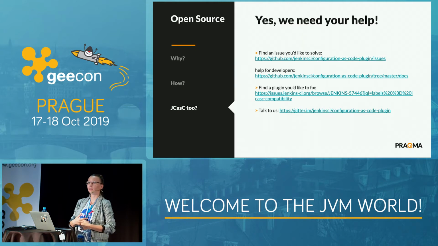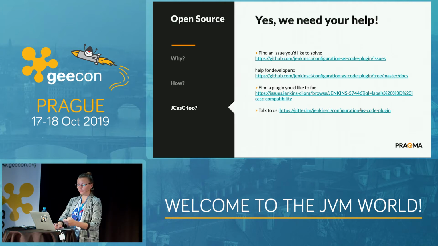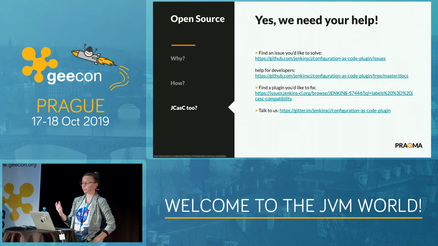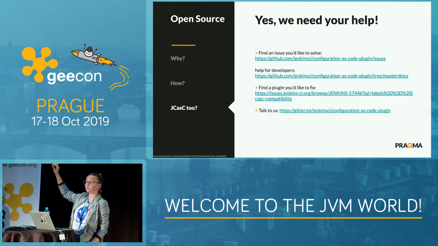And for plugin general issues, for Jenkins, they have a Jira where they report and follow the progress. On this Jira, you have a link here, so you can check it. Everyone can create an account there. The JCAS compatibility label was added, so if you want to search for a plugin that you can fix, you can have a look there, and you get a list of the issues where this plugin is not working with configuration as code. And as I said, some of them will be super simple changes, some of them will be, well, a little bit more challenging.